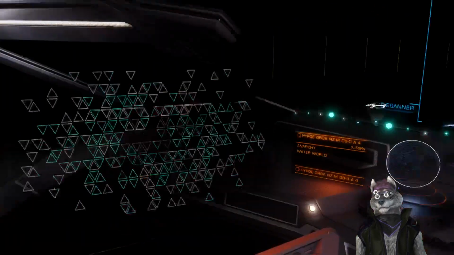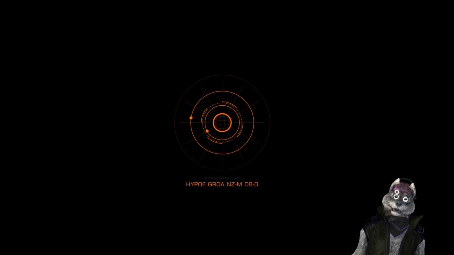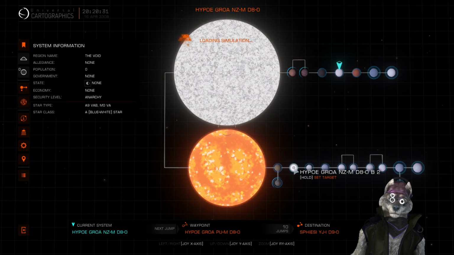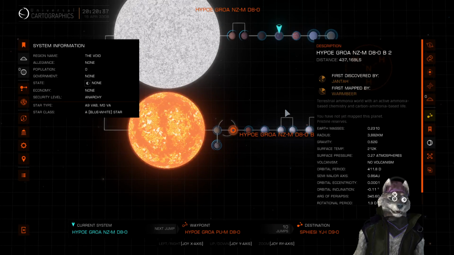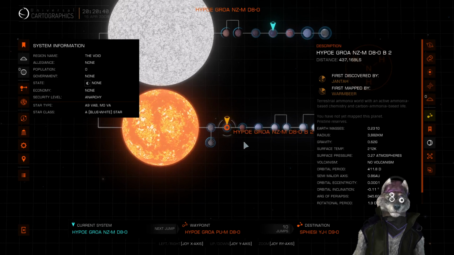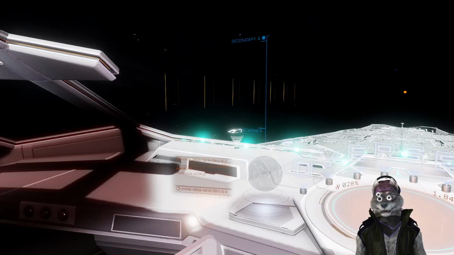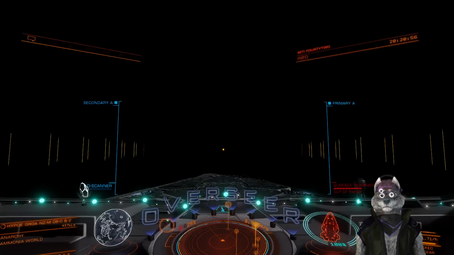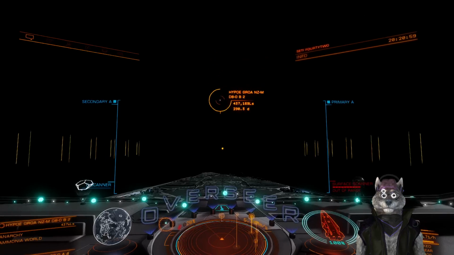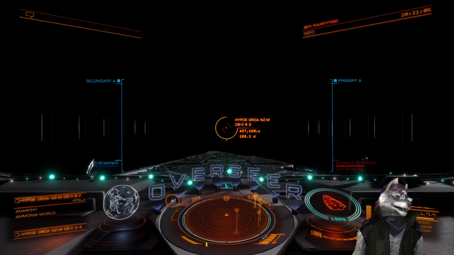Right, so let's plot a route. We'll go to the ammonia world first, which is this one. Right, okay, that is 437,000 light seconds away. That's going to take a good 20 minutes to get there anyway, so I will call that the end of the stream now. At least I will have to stop pointed in that direction. Yeah, I don't want to waste your time watching nothing happening for 20 minutes. So yeah, I'll call that the end of the stream.